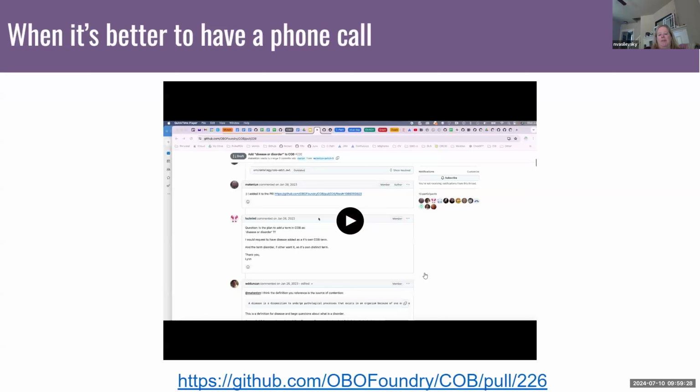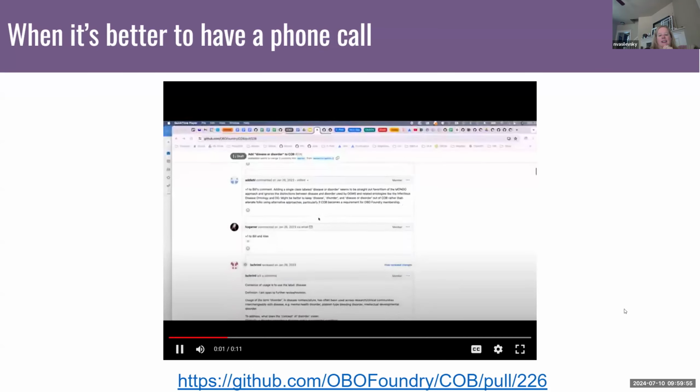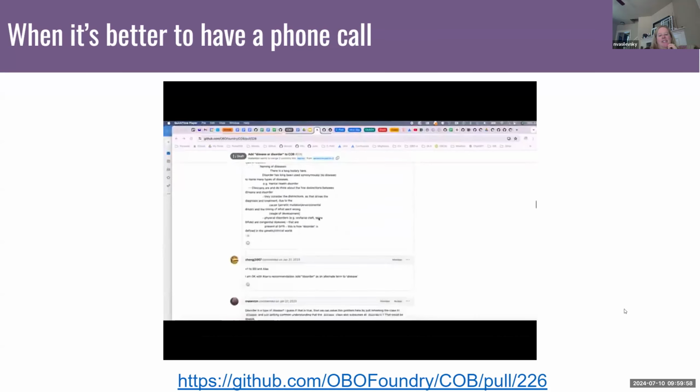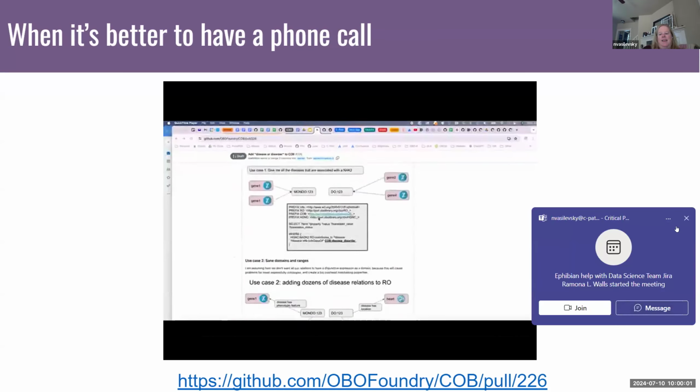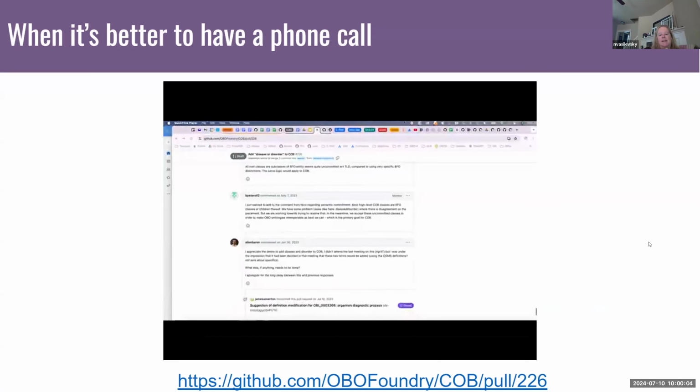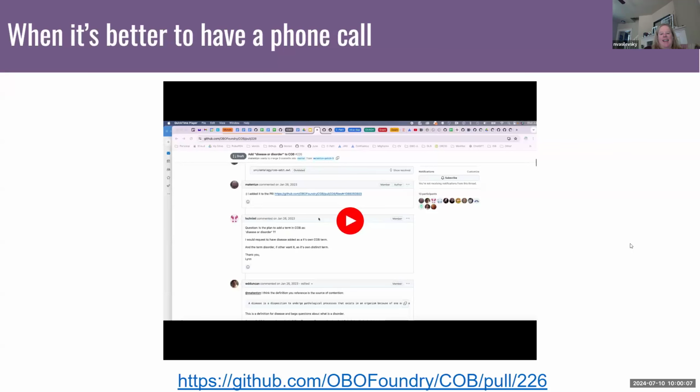There's going to be a lot of scrolling, so if that bothers you, look away right now. Here, Nico brought up this mention of him trying to get a new term added. He wanted to add the term "disease or disorder" to COB, and this was added as a pull request on the COB, the core ontology for biology and biomedicine. This is on the COB tracker, and I'm going to play this video and you can see just how long this discussion went on. It's quite lengthy. We eventually did have a meeting to discuss this because the discussion became so lengthy, and it's still an open issue, but sometimes not everything can be easily resolved.